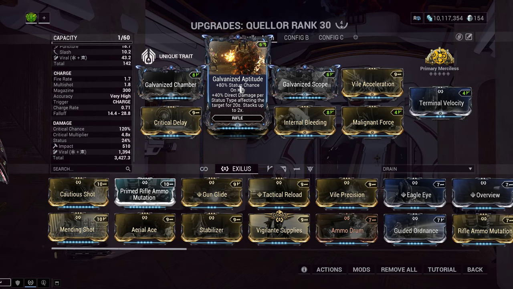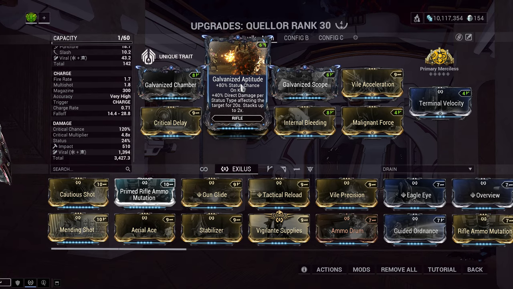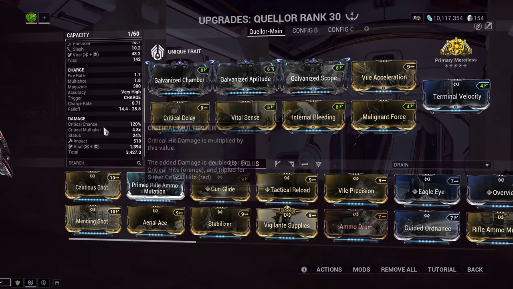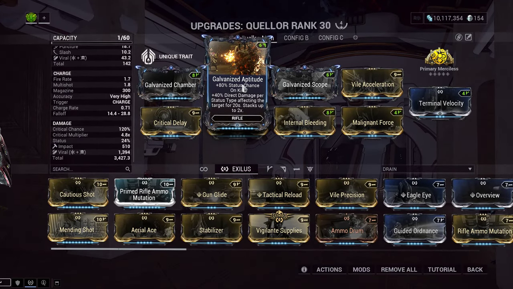And on early Steel Path, so like probably what I'm doing in this video, level 130, level 180, when we get to Lua, level 200, enemies are still going to die in like one shot from the alternate fire. The alternate fire is gigantic damage. So Galvanized Aptitude really only becomes very, very powerful late in Steel Path. I shouldn't say late. I mean, the video you'll see today, it'll probably be very good against the Thraxes, because Thraxes are always going to be tanky, even in early Steel Path. But the later you can go into Steel Path, the better this weapon gets, actually.